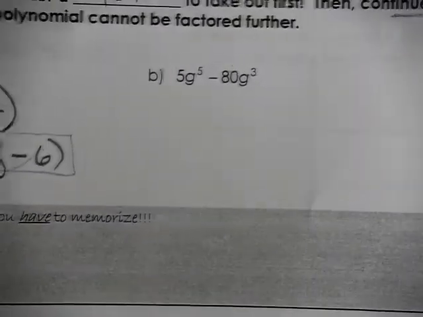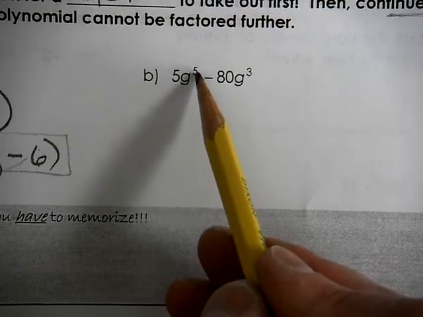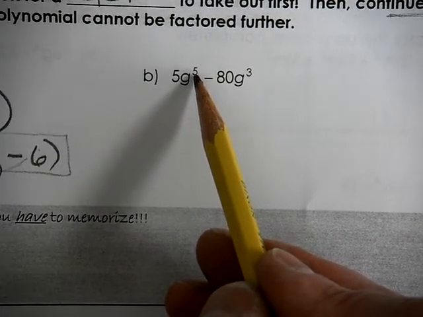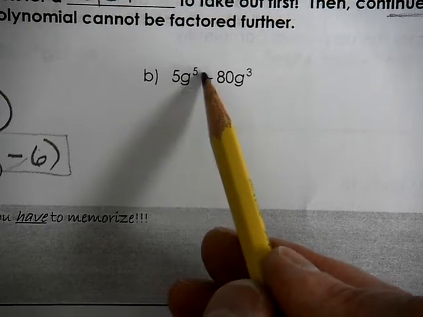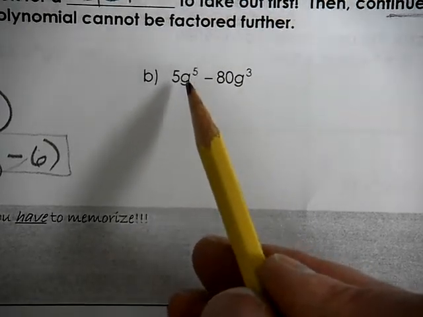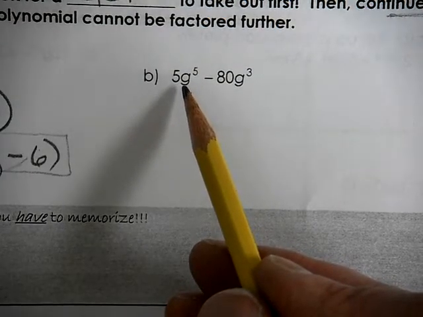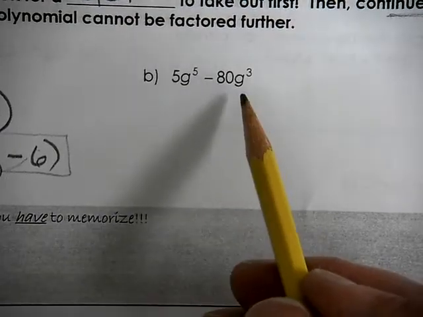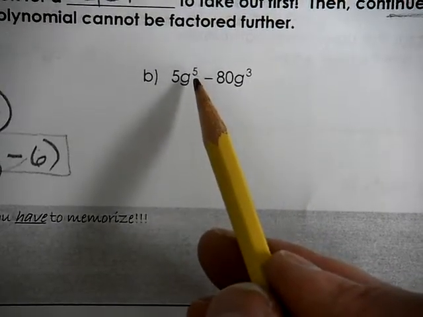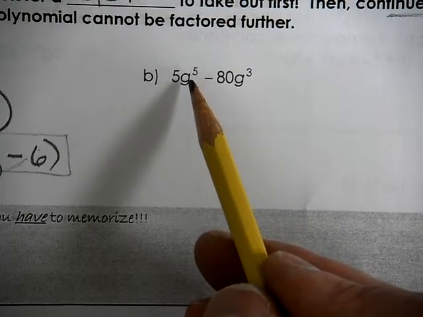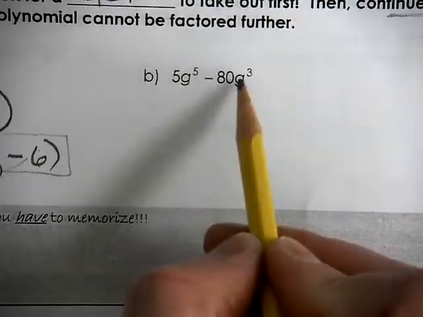We look at our next example. Seems a little scary. It has a fifth power on it. So if it has a fifth power, we don't have special rules for multiplying to the fifth power. But that doesn't mean we can't factor this. We can probably turn it into a problem that doesn't have to the fifth power in it. Or we're going to treat it as if it wasn't a fifth power.